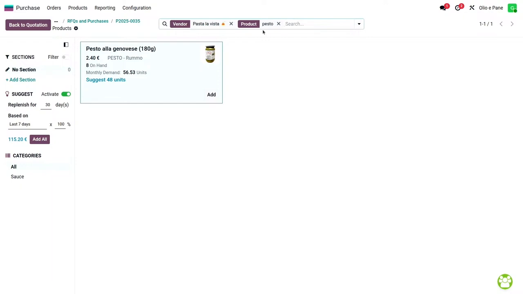First thing, on the past, I will take the monthly demand. So the monthly demand is automatically computed by Odoo, thanks to two things. The first one, the based on section here. For how many days in the past do I want to base my historical sales? Remember, everything is done automatically by Odoo. I have not done any setup here. But it is also based on a 30-day monthly average.